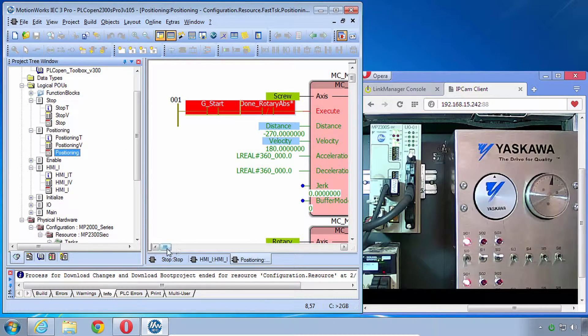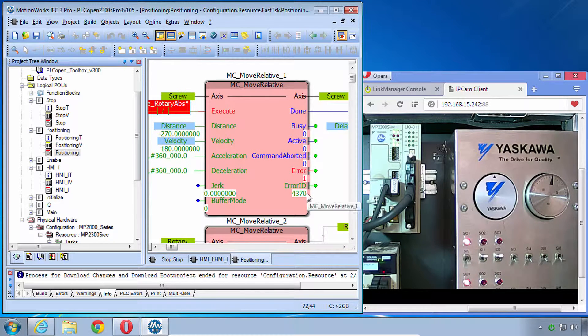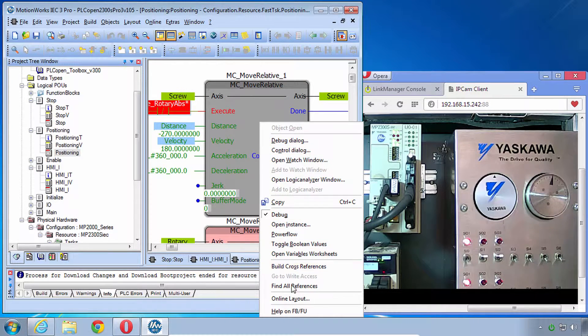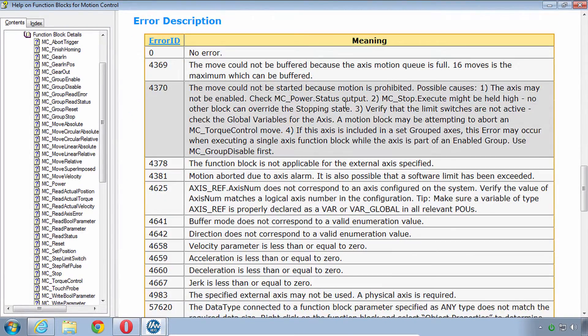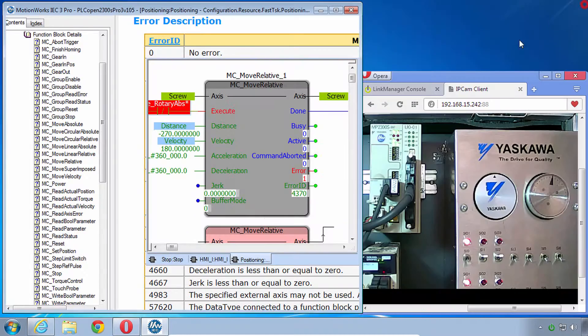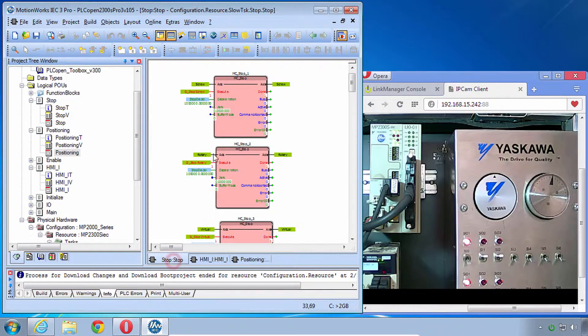And in fact if you look at the Positioning POU, you'll see that it has an error. It can't start because the Stop block is on. If you look at the Help and scroll down to the Errors, you'll see that 4370 says the move could not be started because motion is prohibited. Maybe the Stop execute is held high, because no other block can override the Stop in state. And that's exactly what we're seeing happen here. So this is an important distinction, because we had said earlier that PLCopen activates at the Rising Edge. And while that is true, Stop is a special case where if it's executing, no other motion can be initiated on that axis.